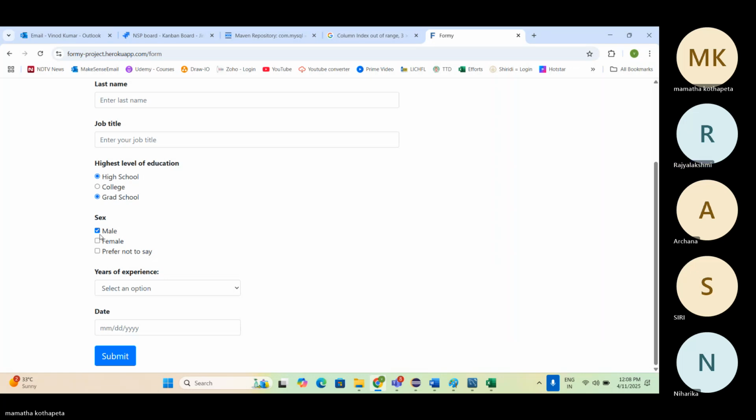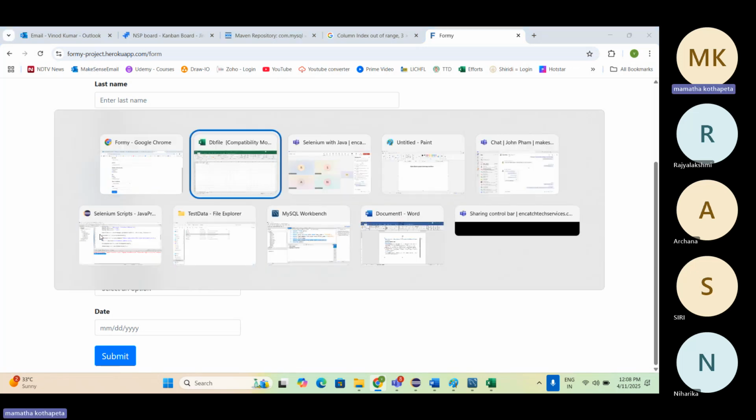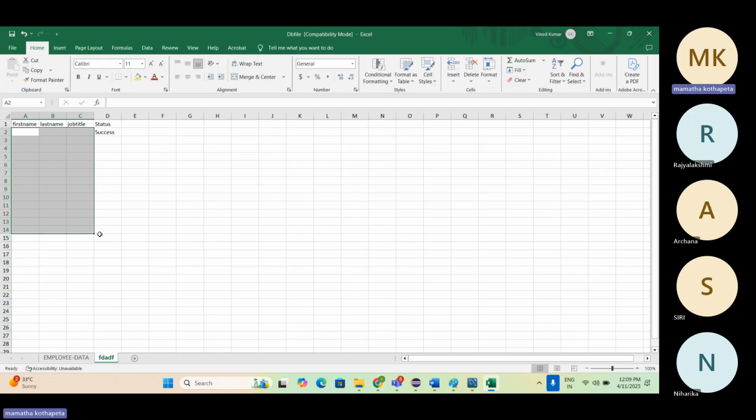Rajalakshmi, any doubt that you have? No, Vinod. We already created that form submission last time.